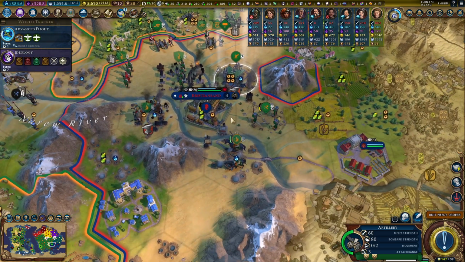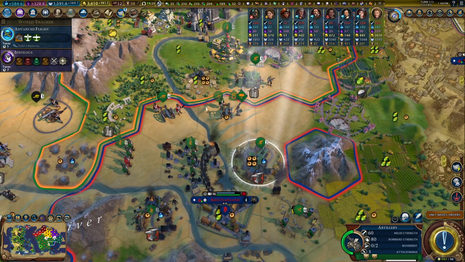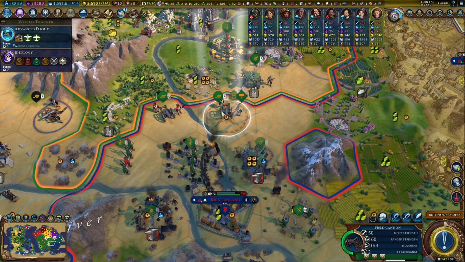Do we only have the one field cannon? Okay. So what we could do is get a field cannon corps. We could buy or build that, and then use this to absorb it into a field cannon army. That puts our strength at, like, 90, I think? That could become a very useful unit. It's not bombard strength, but it's still better than 60.